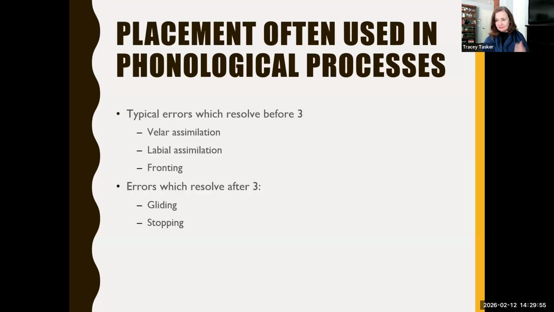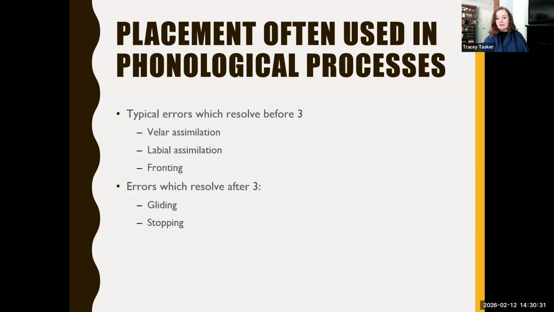Just also to tie this into clinical terms. When we talk about placement, we're often talking about phonological processes. So phonological processes occur when children simplify how they produce sounds in development because they're still learning sounds. However, these simplification processes, and substitution, sometimes it's substituting one sound for another, sometimes they're leaving a sound out. We expect them to resolve in typical development.